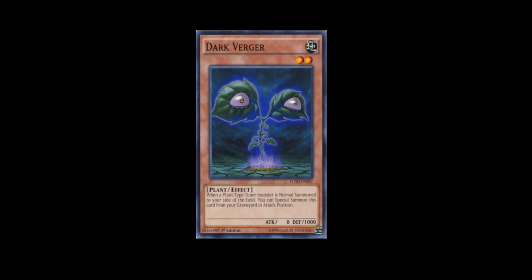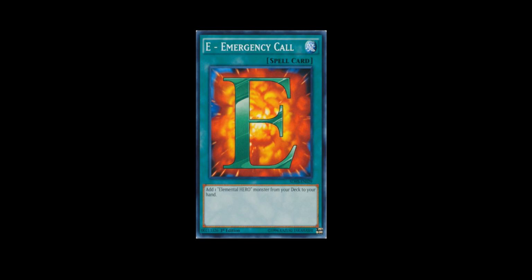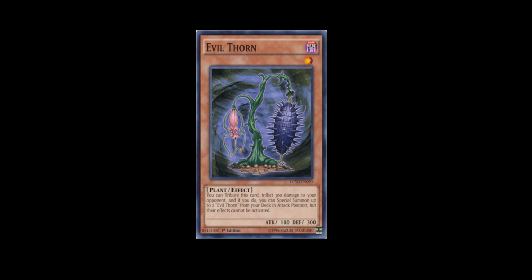Dark Verger. Plant effect. When a plant-type tuner monster is normal summoned to your side of the field, you can special summon this card from your graveyard in attack position. Emergency Call. Add one Elemental Hero monster from your deck to your hand. Evil Thorn. Plant effect. You can tribute this card and inflict 300 damage to your opponent, and if you do, you can special summon up to 2 Evil Thorns from your deck in attack position, but their effects cannot be activated.